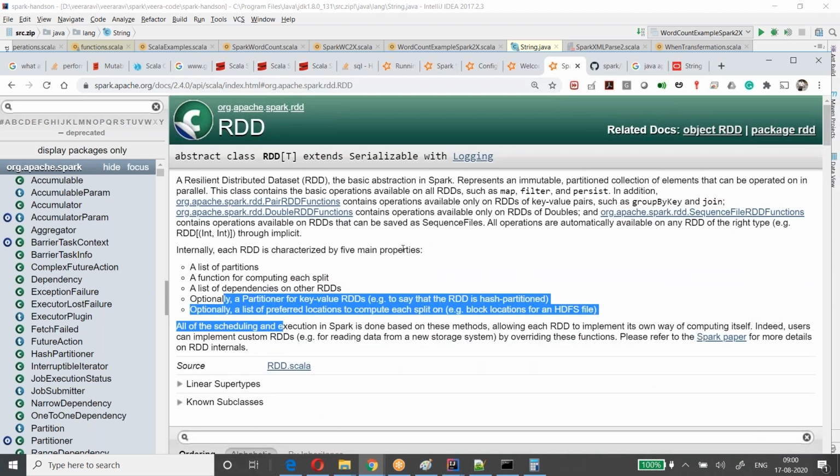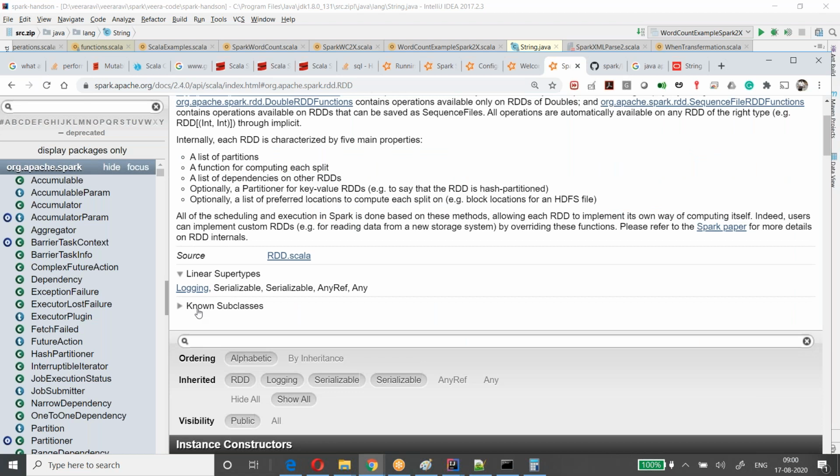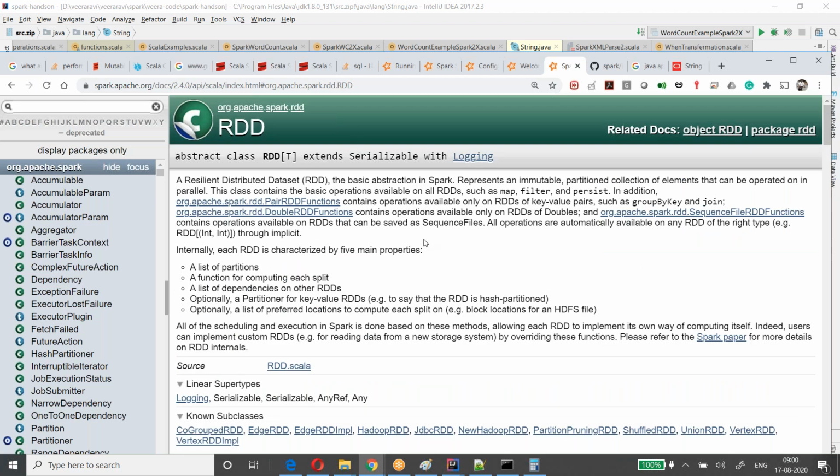If you read this one, you really need not go for any blog. But there will be some terminologies you may not be able to understand. So you can just try to go through it. Anyway, I'm explaining in the classroom. Later, you guys can go through this kind of documentation. It's given by Spark. It is not prepared by someone like me. It's by the people who developed the Spark application or who are part of the contributors. They're developing it.